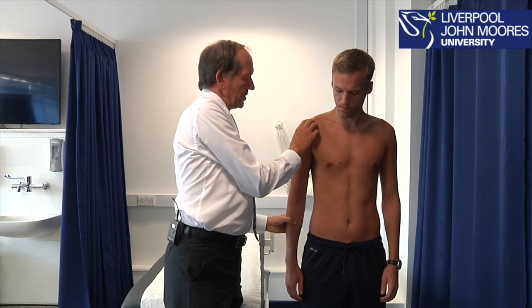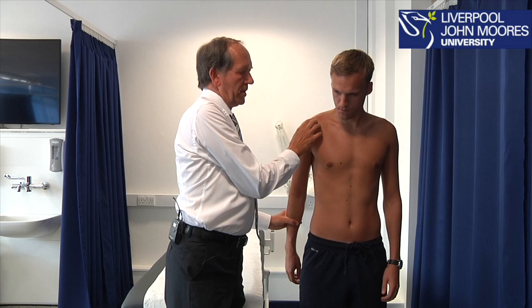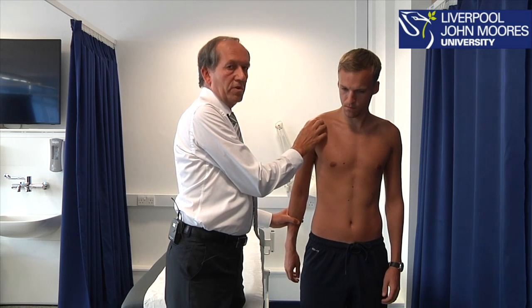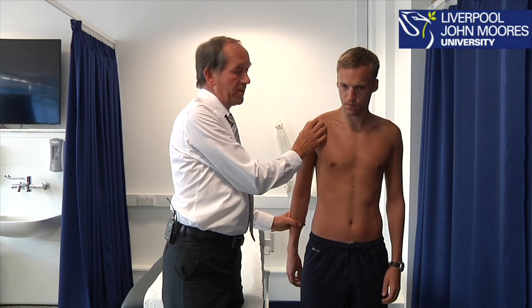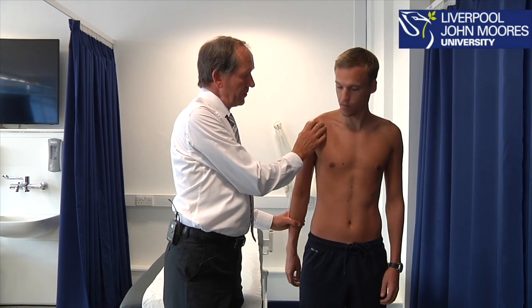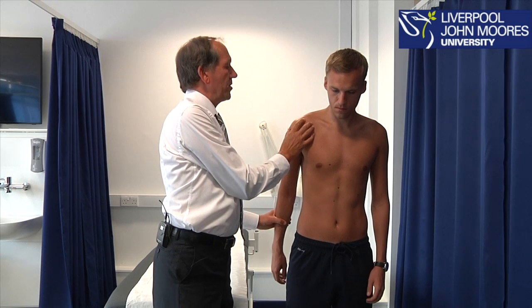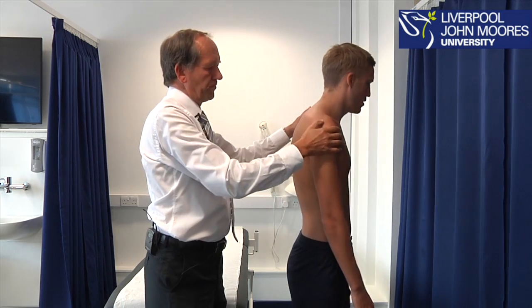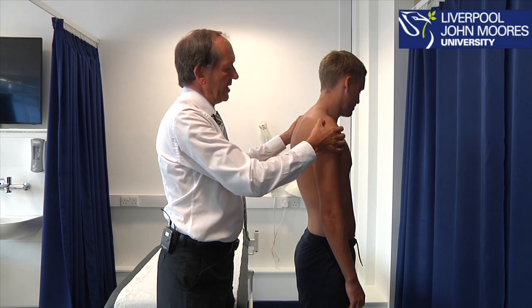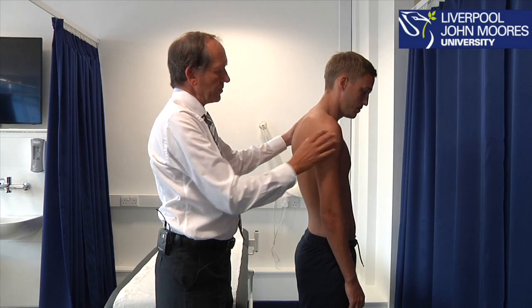And then if you just come slightly anterior to that and put him into slight extension, and you're feeling there, which is called Codman's point, which is where three of the rotator cuff muscles are inserted. Is that uncomfortable? Where a lot of the rotator cuff pathology actually occurs. Just turn around, and any tenderness here on the back here? Nothing there at all?